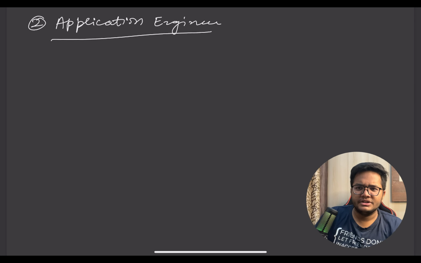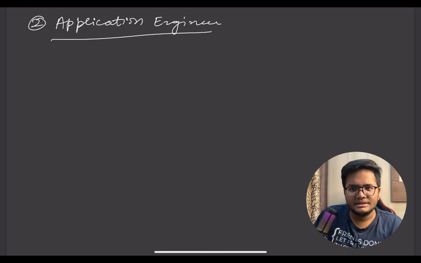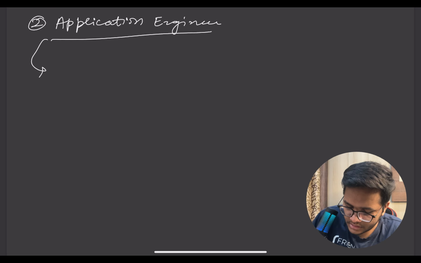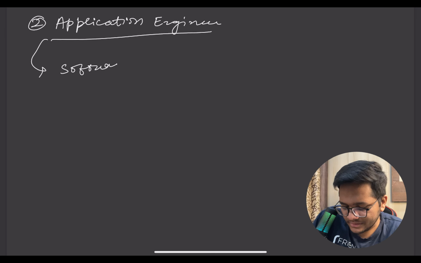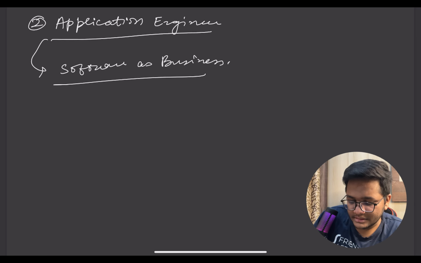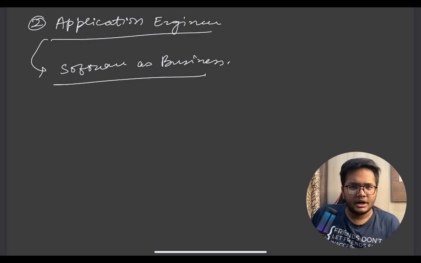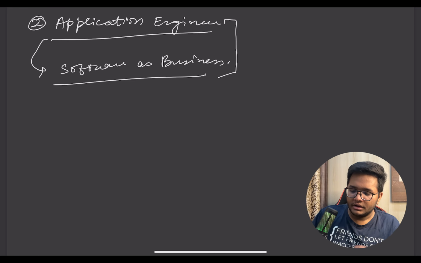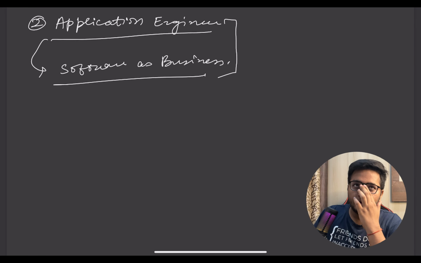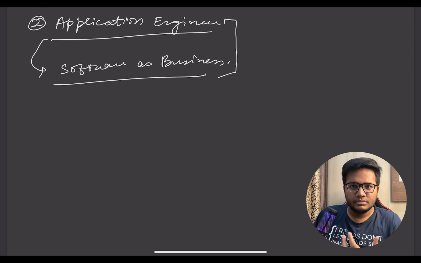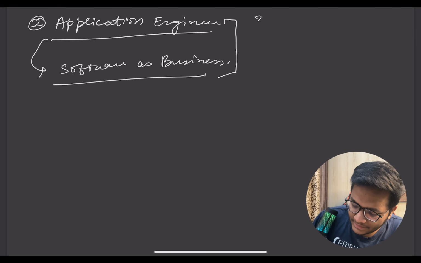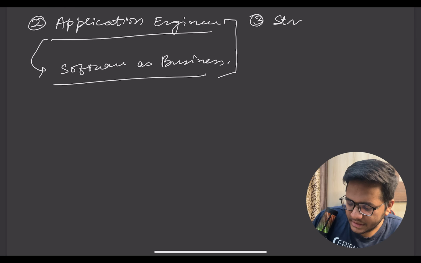Now the application engineer role closely resembles the software engineering role, but here you are oriented towards the software side of things as well as the business side of things. You need to interact with businesses based upon the client requirements. So it's close to a developer role, but you need to understand the business requirements also. Then there is something known as strategic cloud engineer.